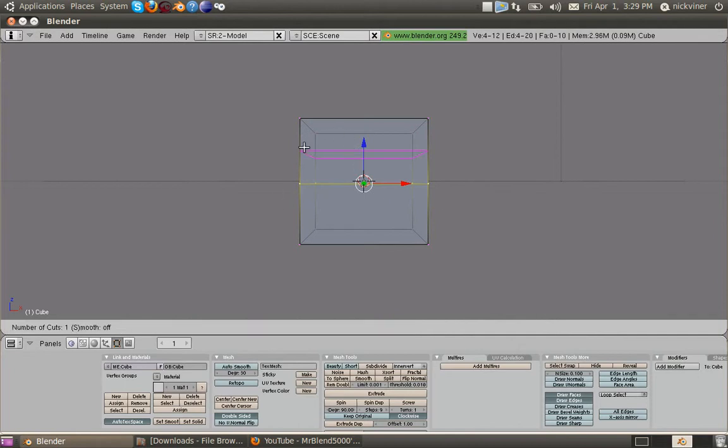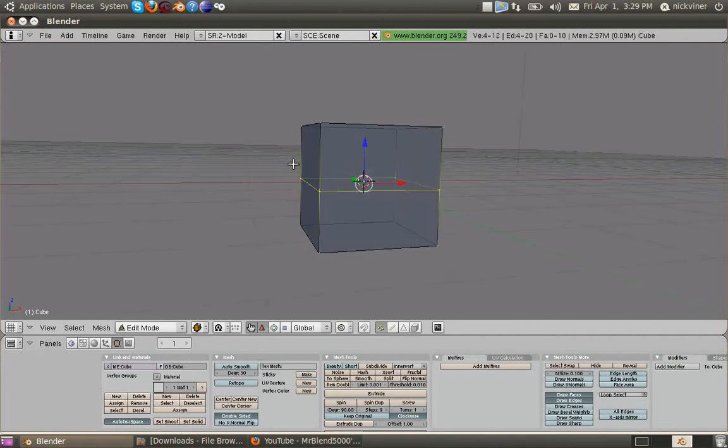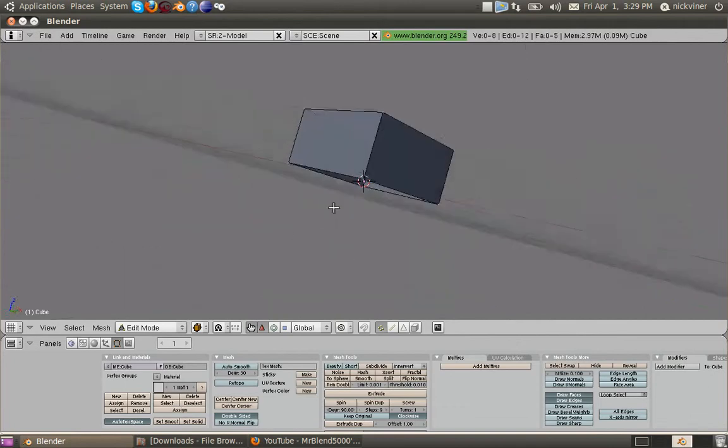Like I'll hit Control R again. You see you have a pink line that goes around. If you scroll up in your mouse wheel, you can make more than one cut. And then if you click once, you can choose where you want your cut to go. If you click again, it'll make the cut. So I'm just going to Control Z that. And then what we're going to do is we're going to delete the bottom half of this bad boy. Here we go. Boom. That's right.